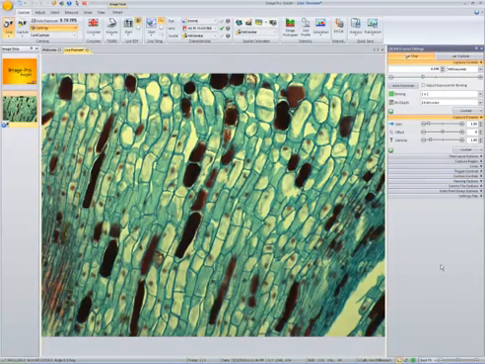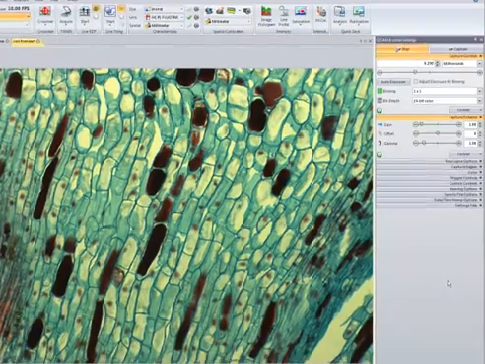This tutorial will show you how to use white balance correction while capturing color images in ImagePro Insight. So you can see here that we're previewing a live color image in our workspace. And you can see that the image has a greenish yellow tint to it and definitely needs white balance correction applied. So we'll go over to our capture settings dialog.